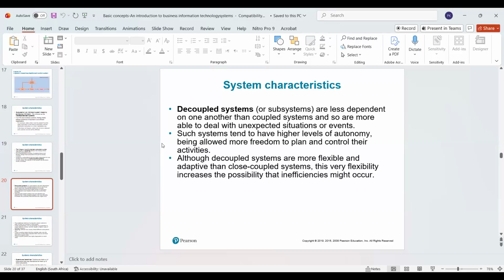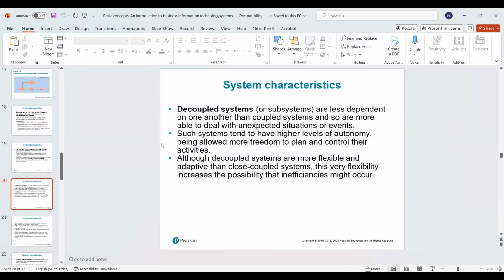So the decoupled one does not depend on any other system in order to produce. A typical example is a company that decided, okay, as for us, we have our inventory. Our inventory is like a warehouse. So we produce more shoes, we store them, or we stock our warehouse. Whenever a customer comes in, we already have the product. So they go in, and then we gather whatever they need, and then we give it to them.